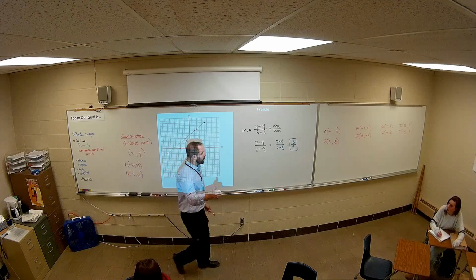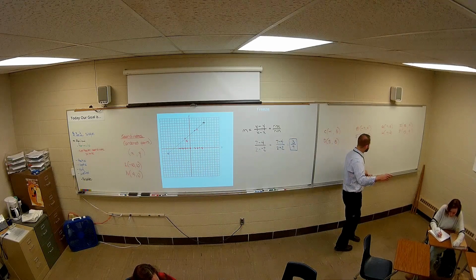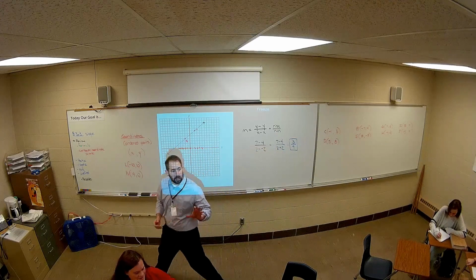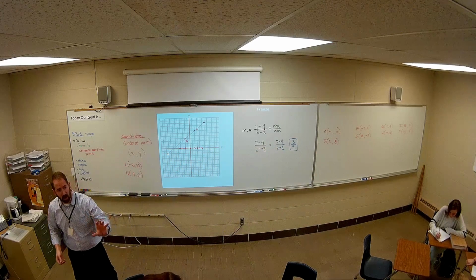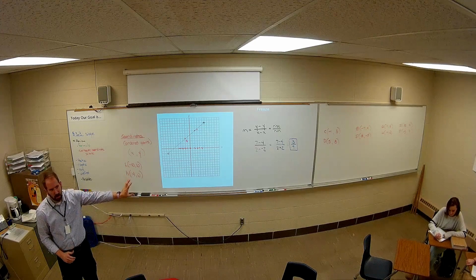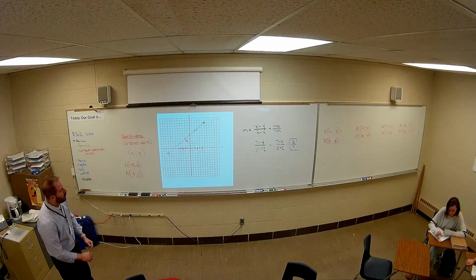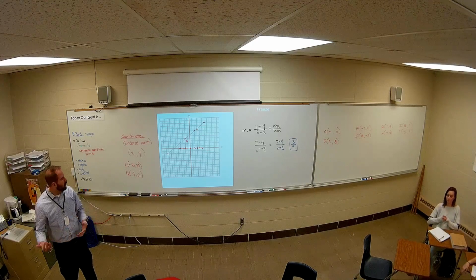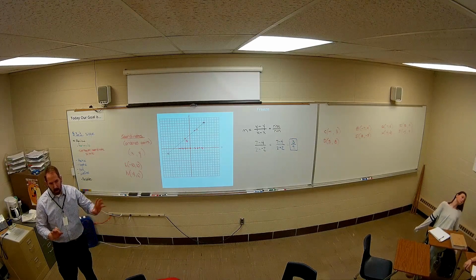Okay. All right, so again, each group in here has their own coordinates to draw. They're going to draw the line, and then your goal in your group is to find your slope for your line. You can count with your fingers, or you can use the formula. I'm going to leave my example on the board, so you can use it as well. So everyone in here has a unique line, going in a unique spot, so the numbers should all be different.